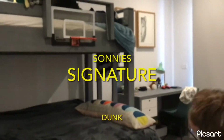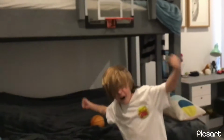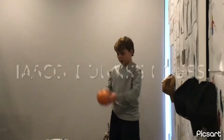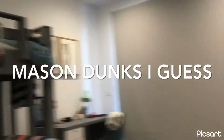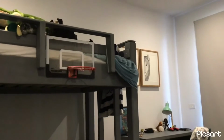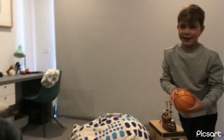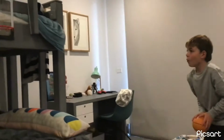His signature dunk. Go, Sonny. Woo! Oh, he's the monster. Let's go. Mason's signature dunk plus his last shot. Here we go. Oh! Hold on. Wait, what are you doing? Oh! One, two!